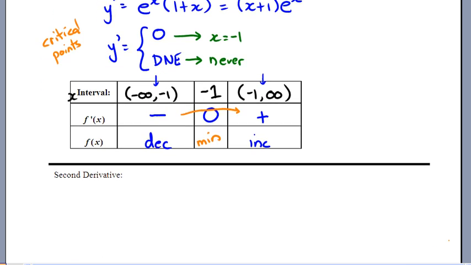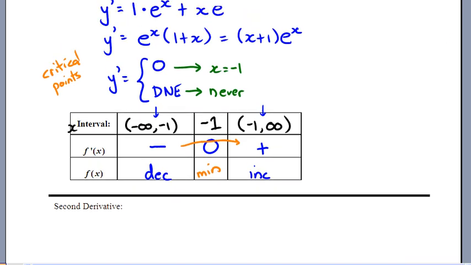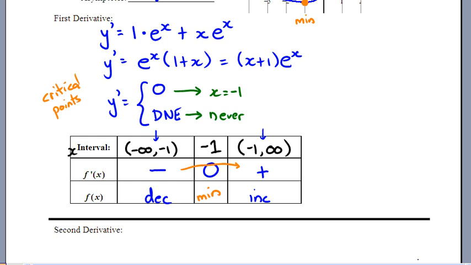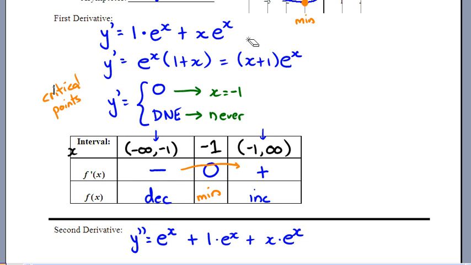Okay, second derivative. We have to do one more derivative and see how that looks. Trying to find a nice place to start. I would probably start here and do a derivative from that. And as I do, my second derivative of e to the x would just be e to the x. And then moving down the road, there's that story again. Product rule. I'm going to have 1 for the x times e to the x plus leave the x, and then the derivative of e to the x is e to the x.